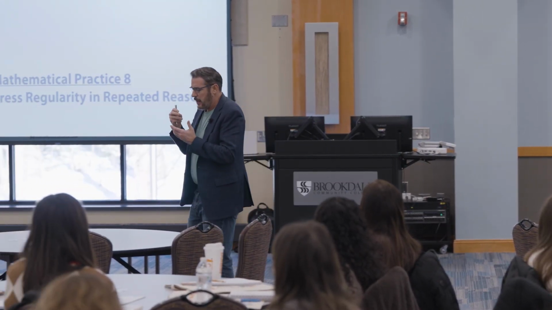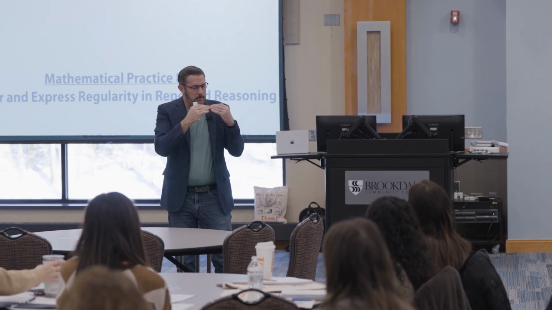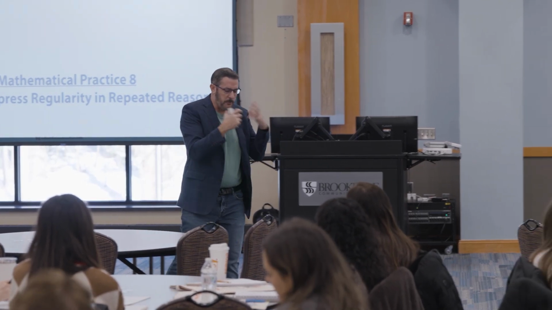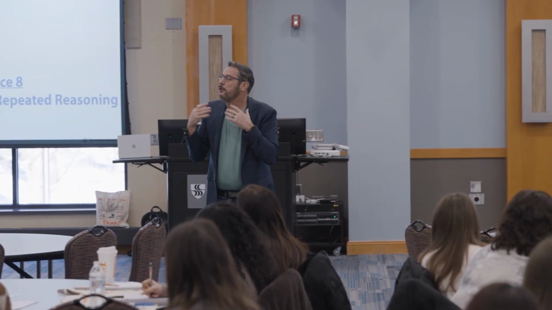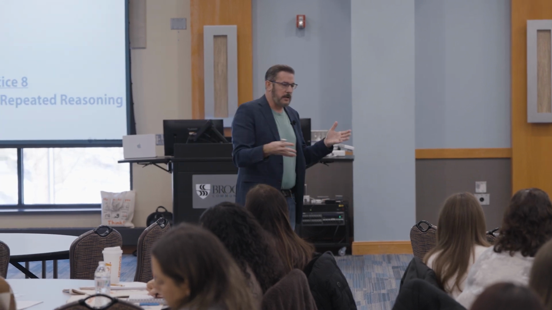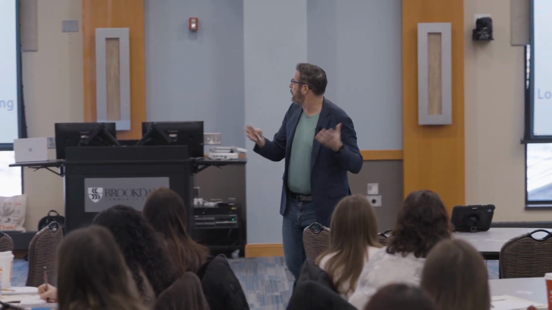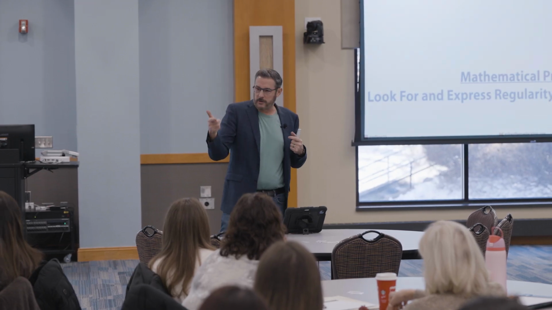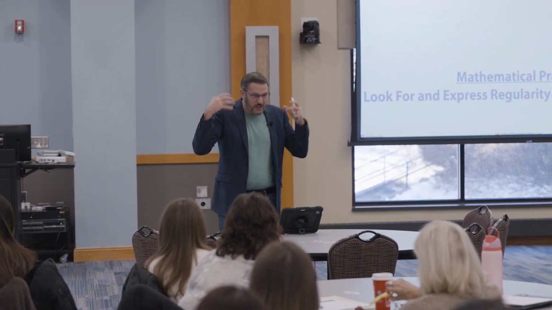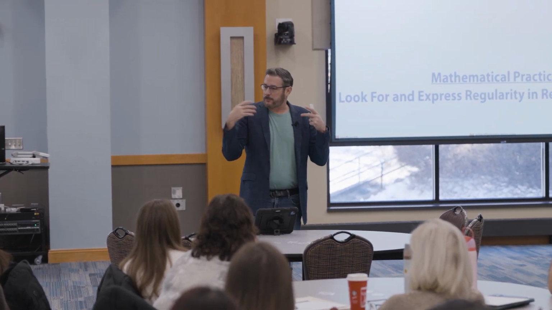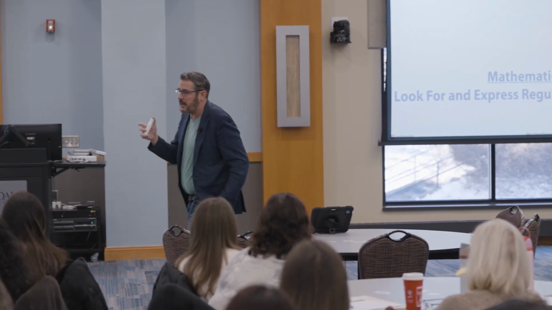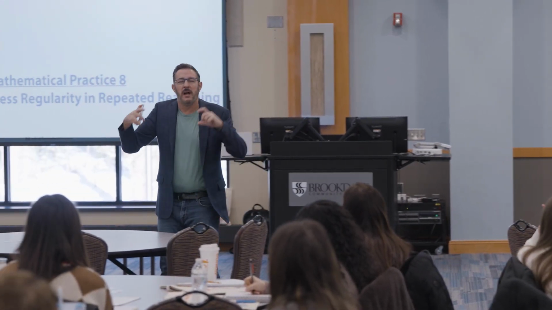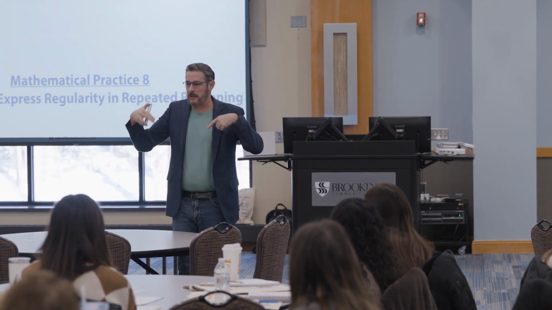Math Practice 7 works in conjunction with Math Practice 8. These two go together. Math Practice 8 is students will look for and express regularity in repeated reasoning. That's a mouthful. What that means basically is that a student is going to look for things that keep happening over and over again. And when they see it, they're going to say it. And that's the expressing. So if a kid in kindergarten said, hey, when you add 1 to a number, it's the next counting number, that student is expressing regularity.